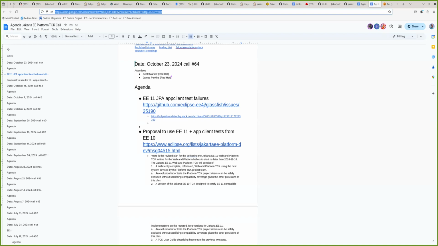So I took a quick look at it, but it's not something that immediately stands out. I know the app client component is considered to be an EE component, so it should be able to look up in the comp env.